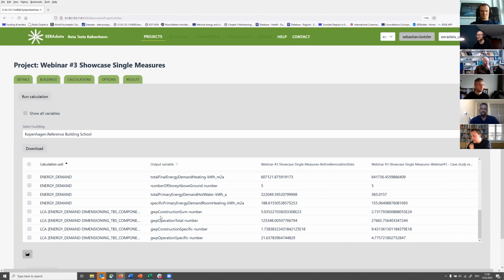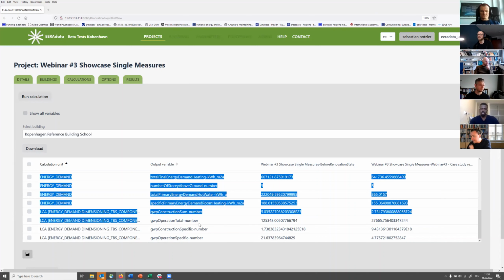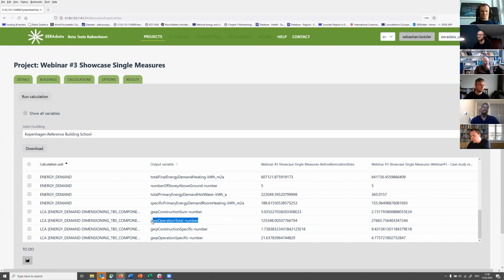The unit is kilograms CO2 equivalents per year. Exactly, that's what I want to know, if it's kilogram or gram. Yes, it's kilogram, and you see it's reduced to 27,000 kilogram. So it's quite a humongous reduction, about 80%, I think.